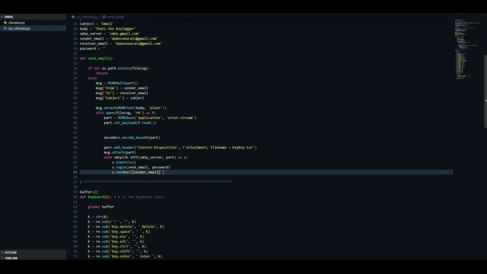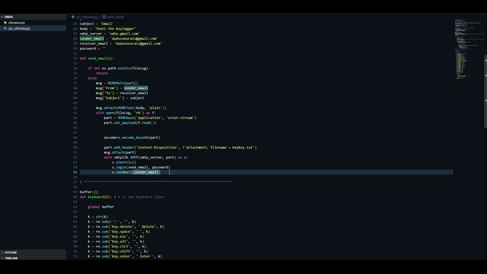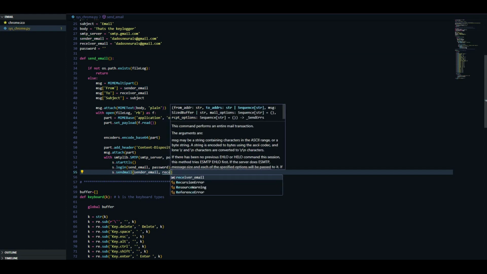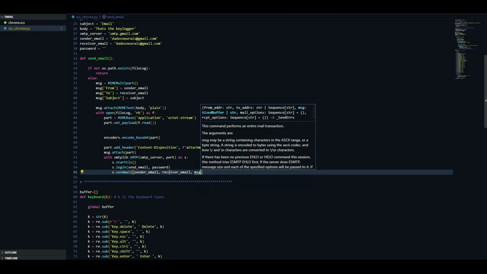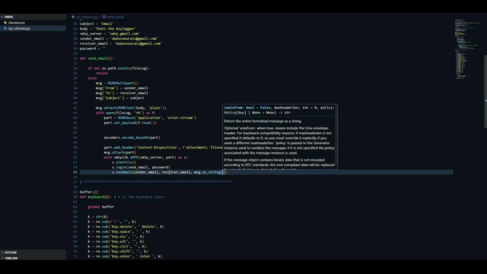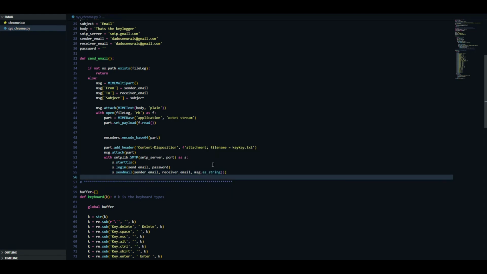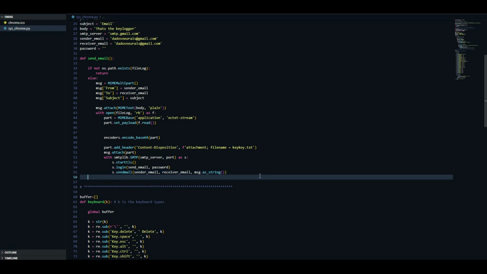That's why I said you can use, if you want, just one variable. It doesn't matter. To the receive mail, the message as string. I'm calling the function to save the string. There it is. Now we call the function with the send mail.